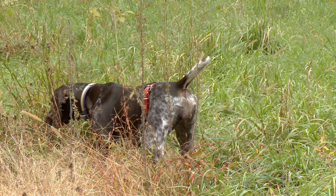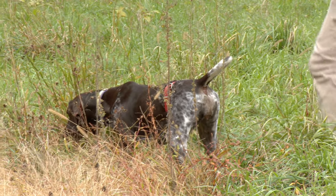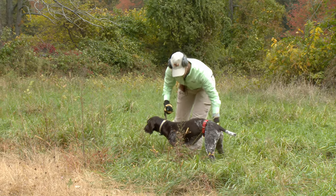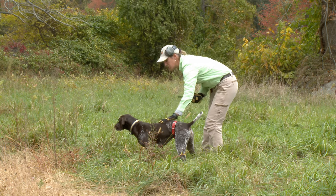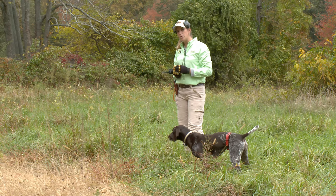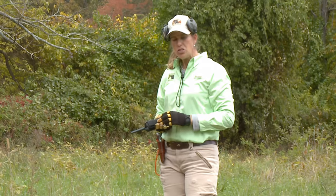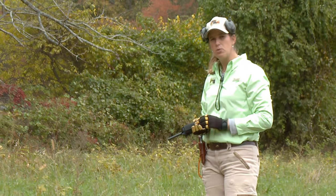She's right on top of these birds again, so I'm going to gently lift her and move her back — it's not good for a teaching circumstance to have dogs on top of the birds. With the two birds, I want her to always be expecting there could be another bird there, therefore she should not chase. I don't like to work dogs with just one bird in the field because it gives them the opportunity to expect one bird and chase one bird. This drill teaches patience and the expectation that there could be more than one bird.